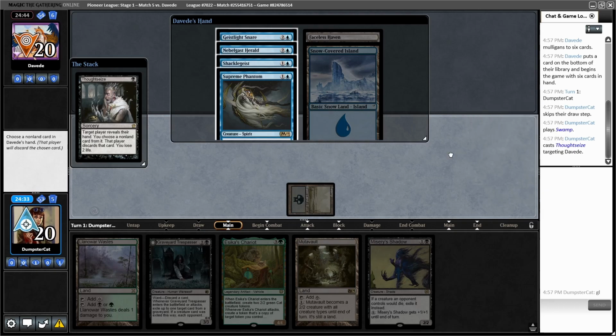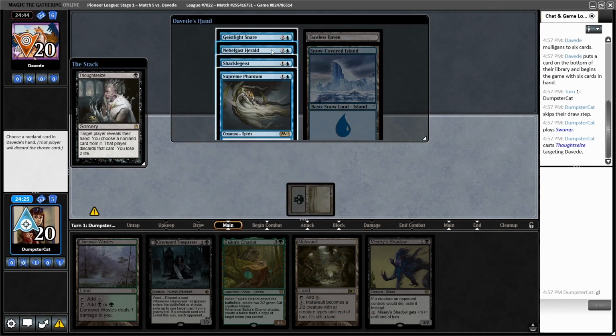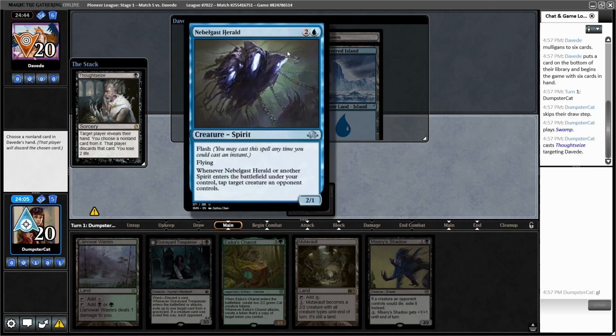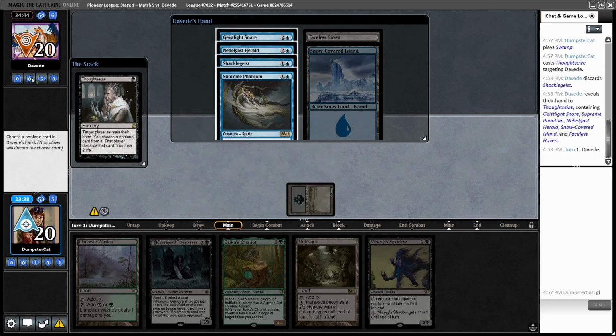Okay, so mono blue spirits, pretty cool. What is this? Ooh, that's a cool one. I think we want to take the Shacklegeist, as it's just their most annoying card. Nebelgust Herald could be pretty effective here as well though. Maybe even the Geistlight Snare if we want to try resolving this Chariot. But then we could potentially get run down pretty easily, especially with the Supreme Phantom. I think I like taking the Shacklegeist. We'll see, though. That could be incorrect.